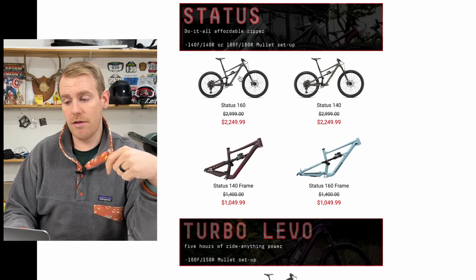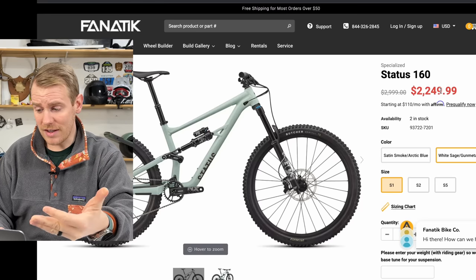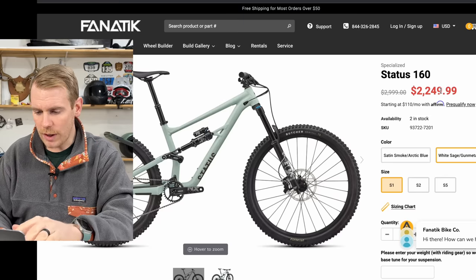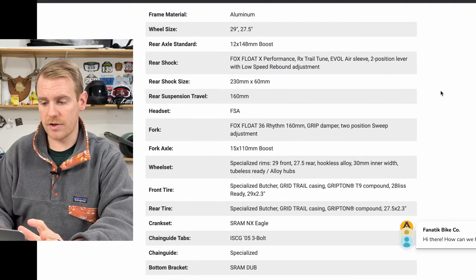When we click into this and look at the spec, what we see is a very good looking bike. I love this color — I wish they had my size. Not that I would buy it, but I would be pretty tempted. And when we look at the build of what this bike gets you for $2,250, that's where things really start popping.